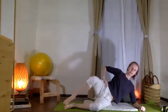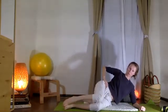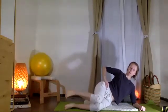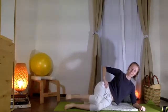So we're going to come down and up. 5, 4, y 3. Waking up external rotators. 2, y 1. Muy bien. Let's leave that leg down. Top leg down and up. 5, y 4, 3, 2, 1.